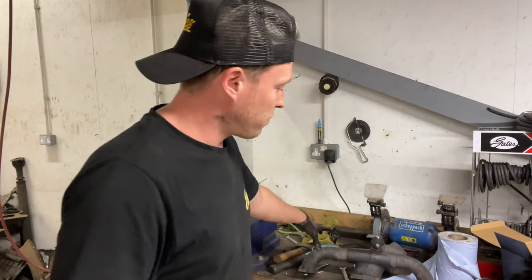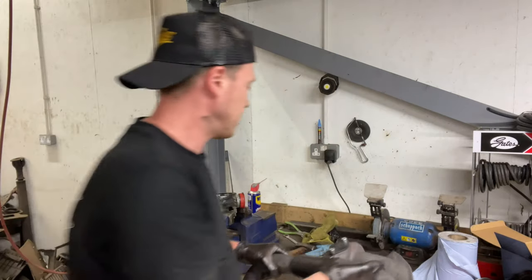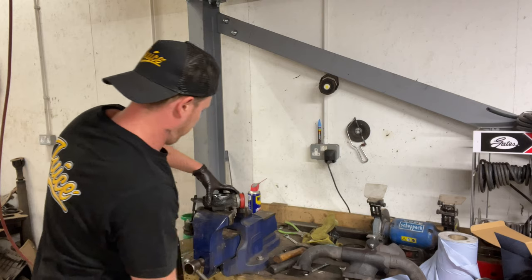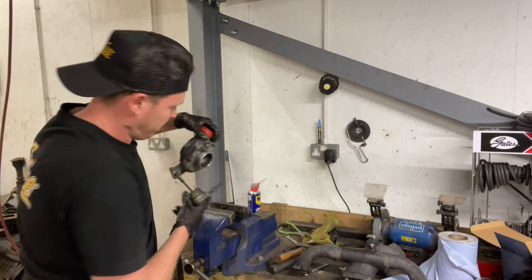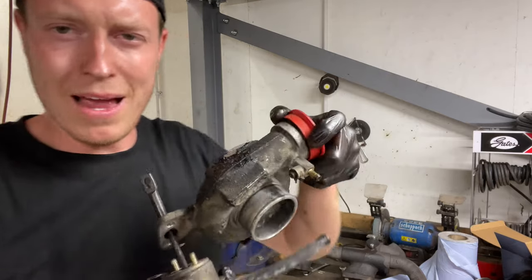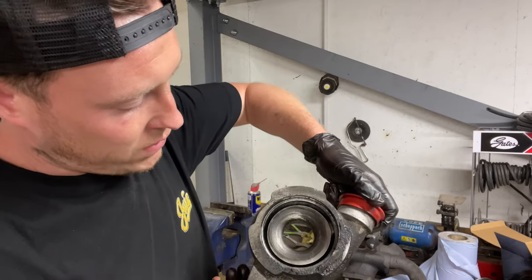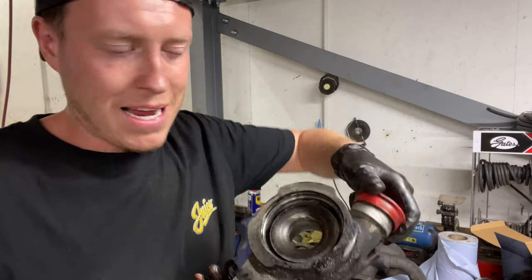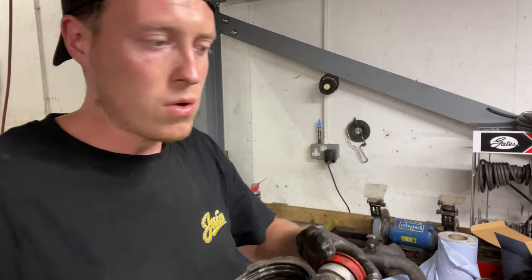So what we are doing now is painting the manifold in a VHT black. And then I'm gonna be painting the actual turbo housing in an aluminium silver, and the actuator is gonna be painted gold. Now, you can see here, there's nothing to it. It's literally just a housing. So there's no reason not to just rebuild the turbo as opposed to just replacing the whole unit.